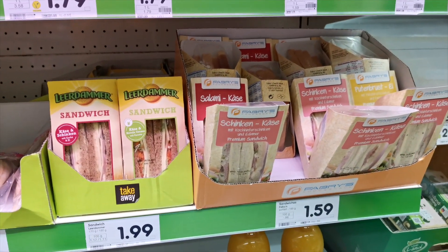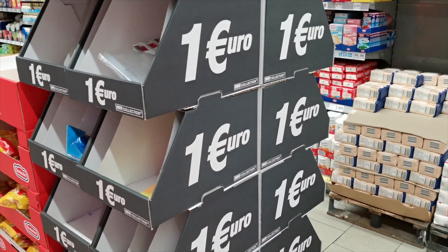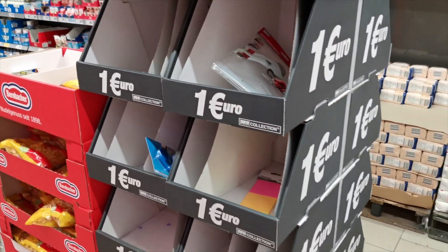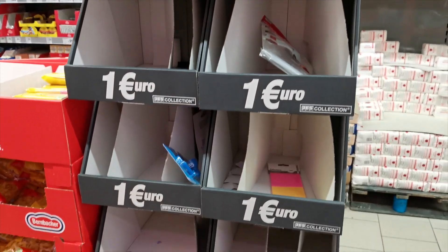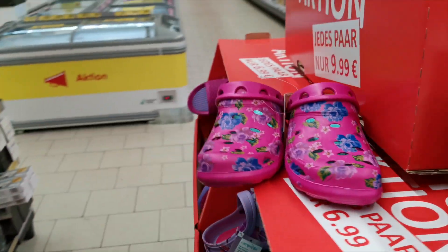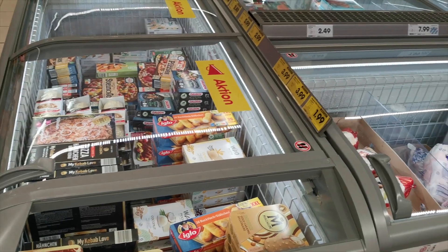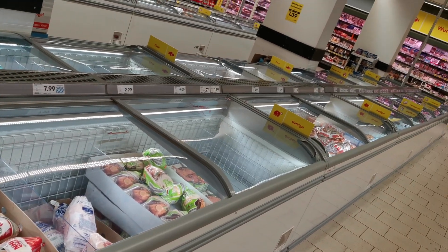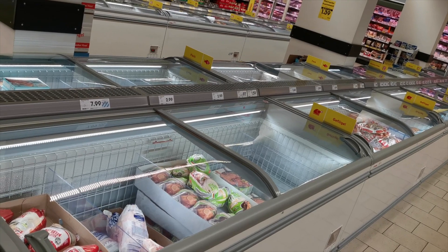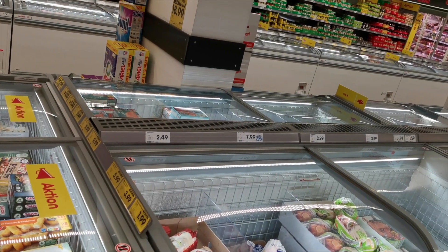If you are lazy, everything looks cheap. We have these kinds of sections where you can find some extra stuff which is like 1 euro items. I'm also going to make a video on the 1 euro shop, which is really cool, and I always recommend you to watch it. If you are in Europe, just visit them once. These are the bigger refrigerators in which you can find all kinds of vegetables - Gemüse means vegetables - and all kinds of frozen food like pizza or ice cream. You can find them from these bigger fridges.